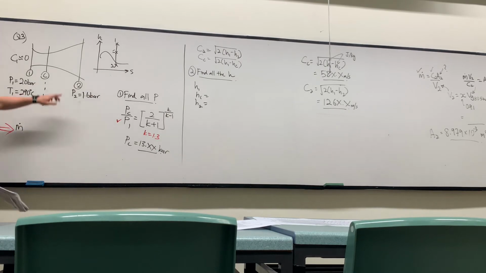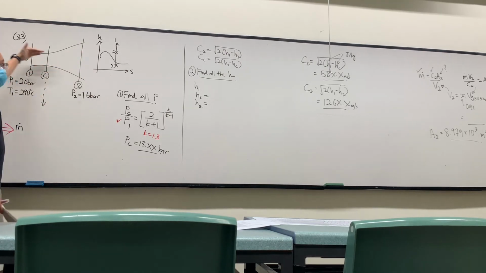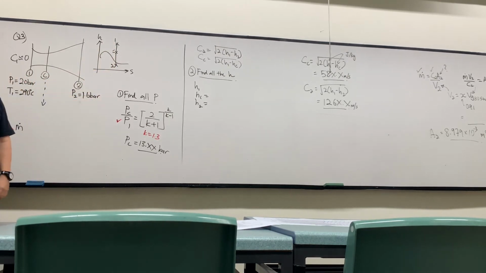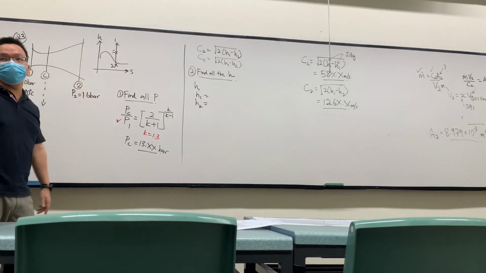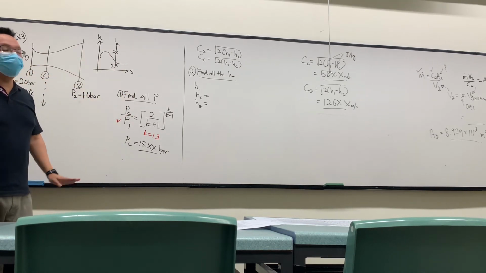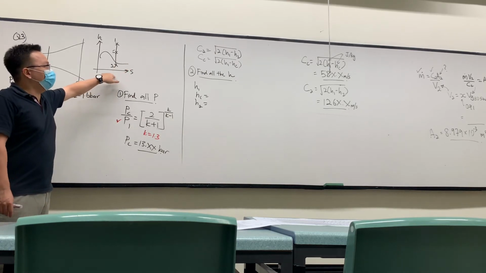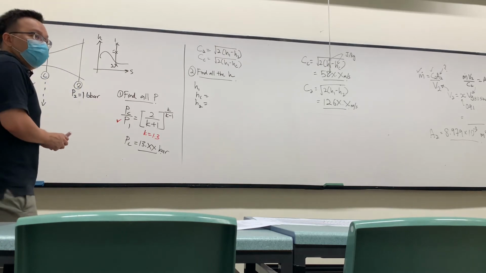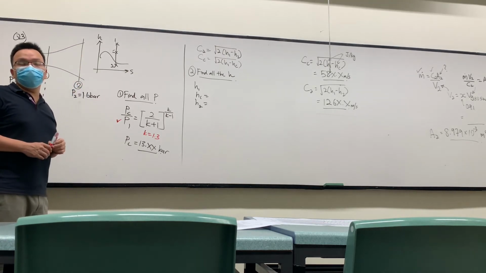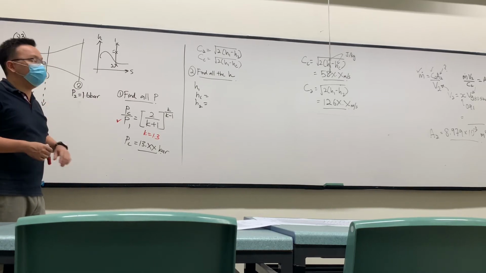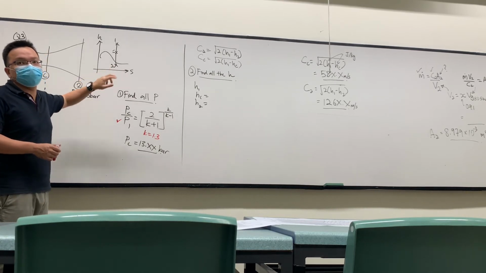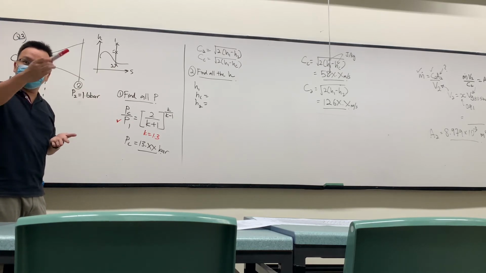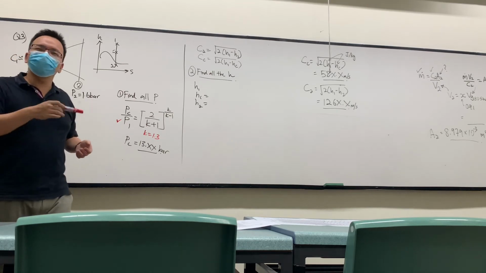Real life. When you have the ideal case, your nozzle is isentropic, right? Ideal, no friction, no heat loss. But when you have friction and heat loss, what happens to entropy? Your entropy will change. Will your entropy increase or decrease whenever you have issues like friction? What are the issues for entropy?